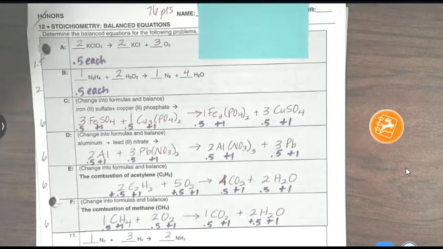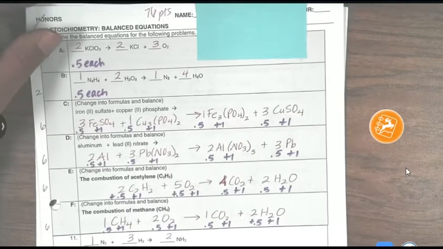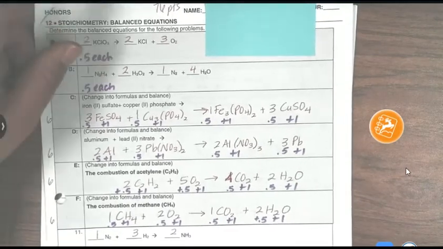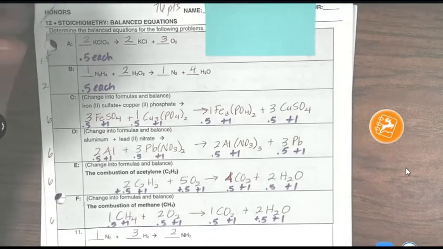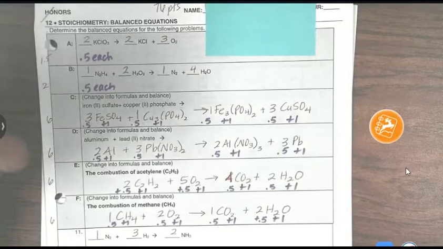Alright, this video is first going to go over the balanced equations packet because you'll need this for the notes and for your homework. So this is out of 76 points. You'll have this to show me in class. Each coefficient's worth a half point. If it's a formula of a substance, it's going to be worth 1 point. If you don't have the right answer, you have to put the right answer because you're going to fill these into your homework and notes packet, and so you want to have the right answers.